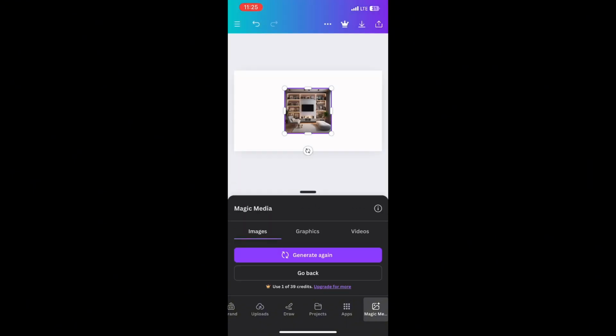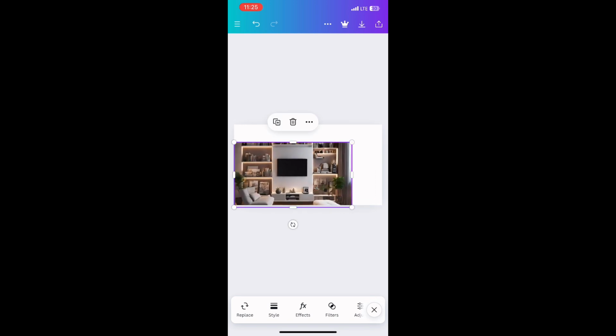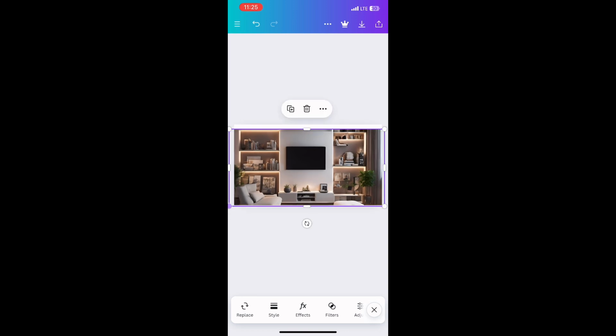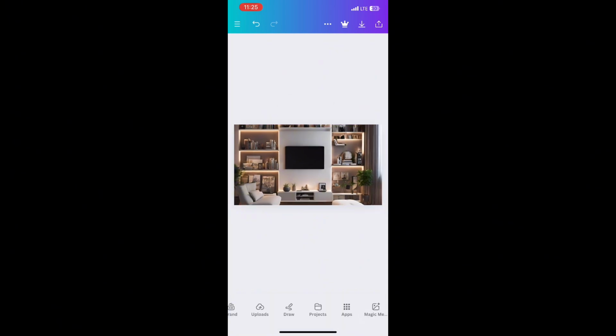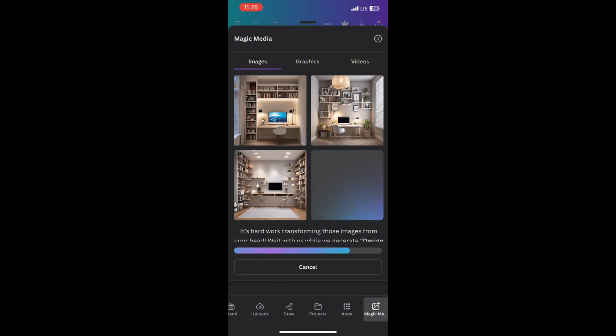I will select it and fit it to the plain template to form a thumbnail that will be suitable for what I want for my background. So look at this one. This is a studio. This is very, very nice. So I'm still checking the designs that I like and the background that I want to use. This is not difficult to learn, it's very easy to learn.